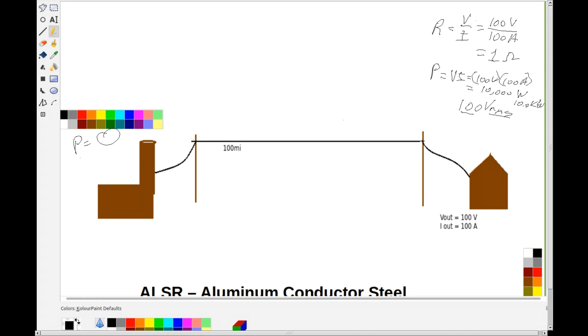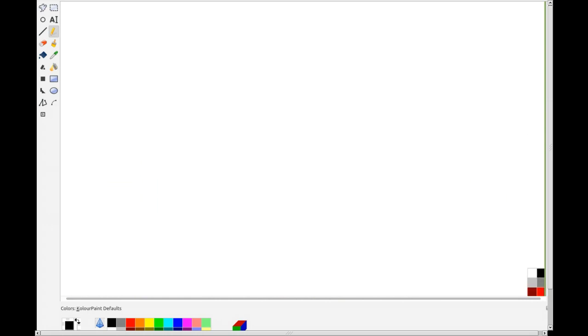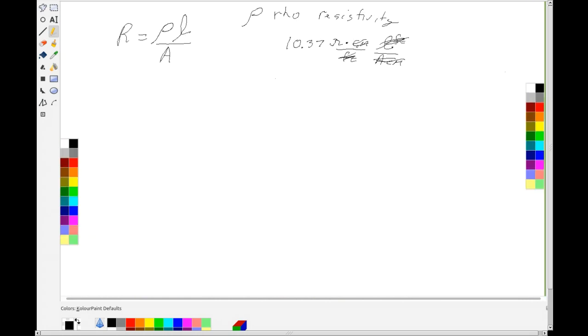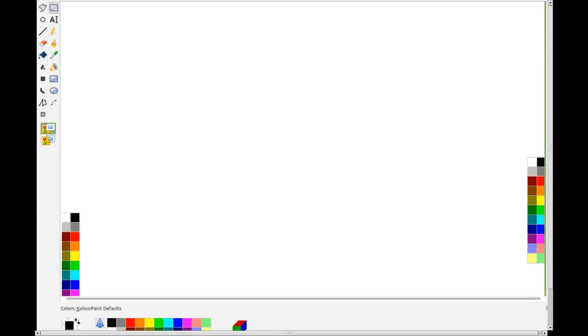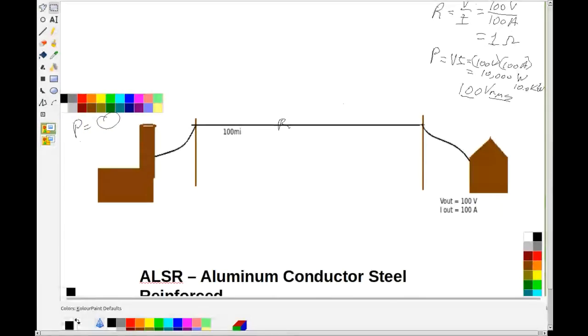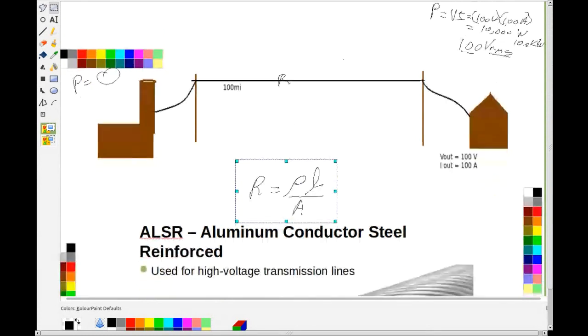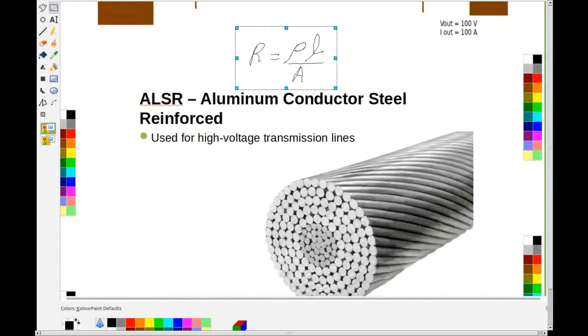Okay. And so what we want to do here is try to determine, well, what is the resistance in this wire? Okay. And so given we just talked about the equation up here, all right? So given that the resistance is due to the physics of the wire, okay? And so this is my resistance here.